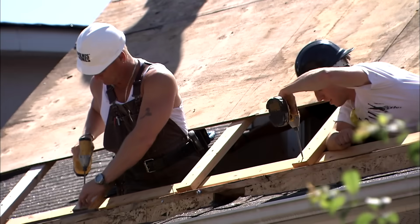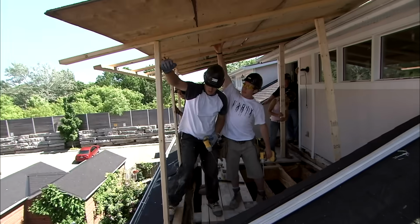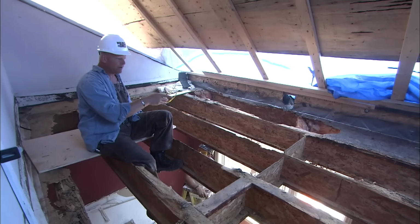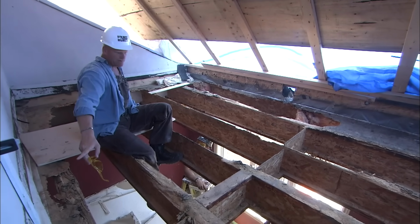You know what? This little lean-to that they made, I can easily pick it up at this end and build a structured wall for safety so that we can't fall off. I'll cross brace it down so it's not gonna go anywhere. I put that up and then bring in my big tarp and wrap the whole thing. You know what? From this point here, this thing runs in towards the house.